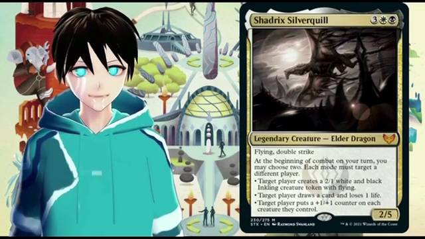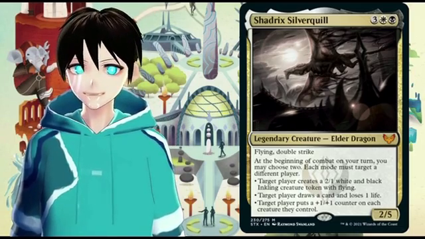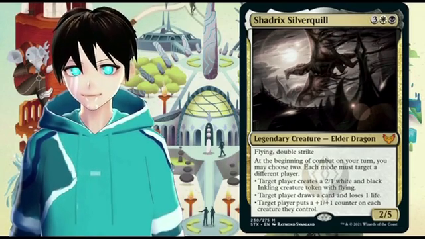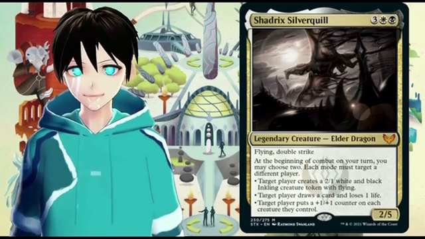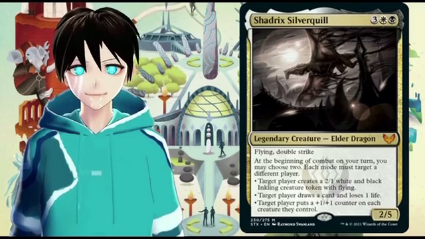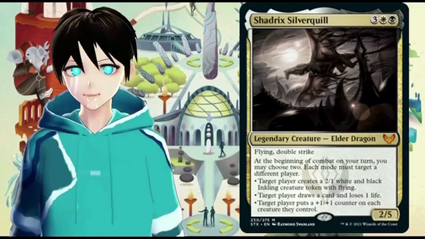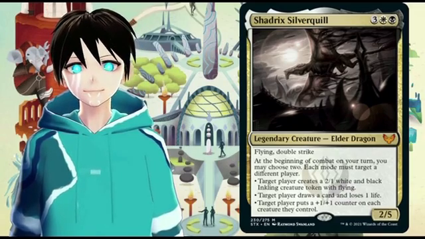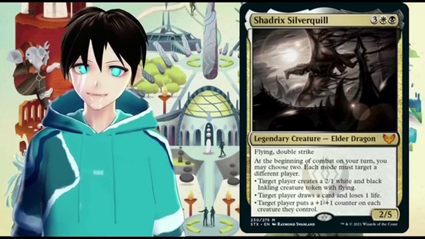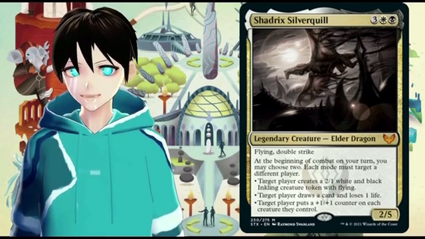Shadrix Silverquill is one of the new commanders from Strixhaven. Overall, I have to say that I like the design of this commander. I think there's a few interesting directions that you can take it down. So to take care of some of the more normal aspects of the stats, it is a Legendary Creature, Elder Dragon. Cool. It's always cool to get a new Elder Dragon commander. It is 5 mana, which is pretty low for a dragon, to be honest. Normally they're around 6, especially for one of the commanders.